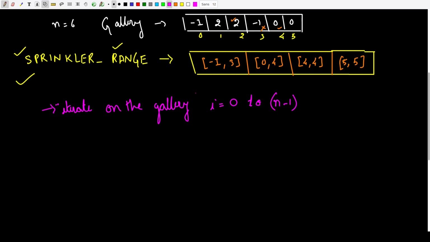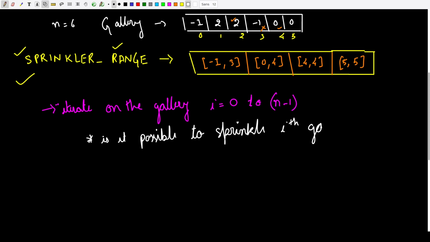Now we are going to check whether it is possible to sprinkle the ith gallery. I am at the ith gallery.